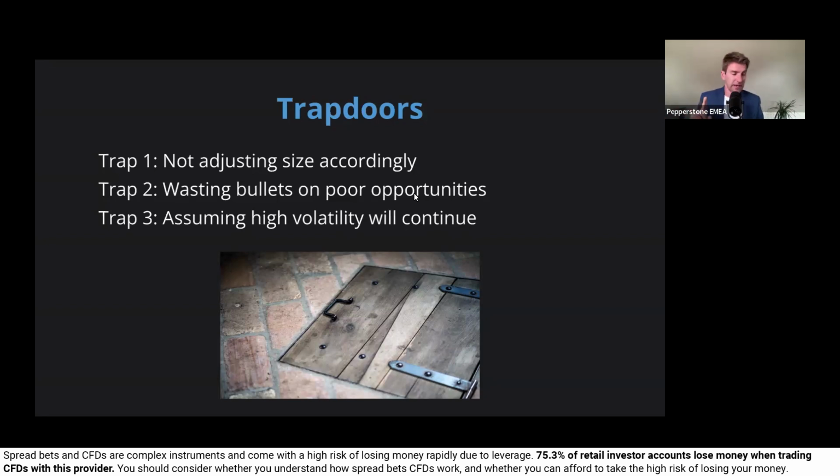So the first one is not adjusting size accordingly. We'll talk about that in a moment in one of the slides, but that's the real key to taming volatility, is to adjust your size accordingly. Now, I will say I appreciate there's going to be different traders from different levels here. Maybe you are relatively new to trading. Maybe you're very, very experienced in trading.